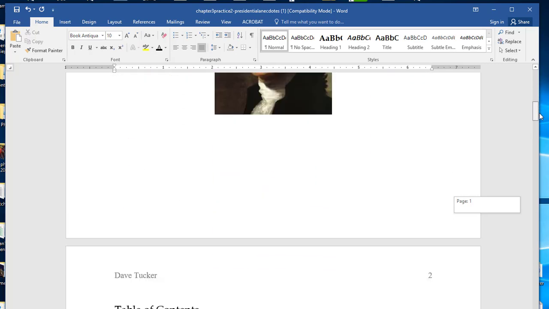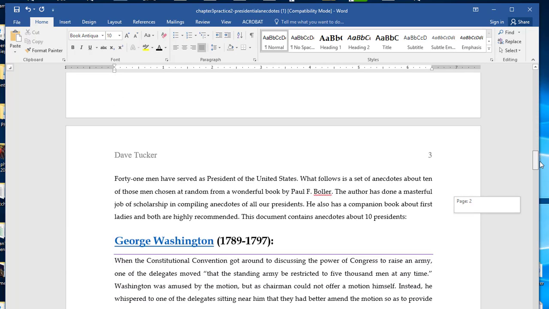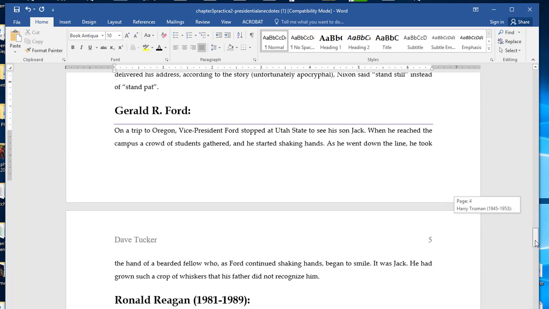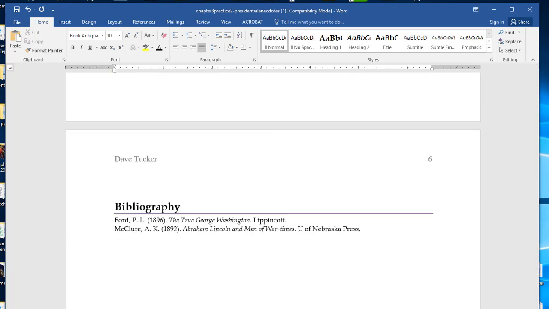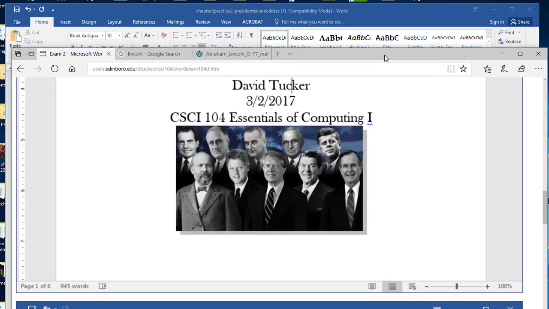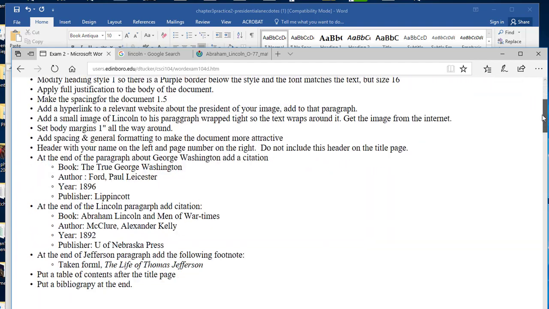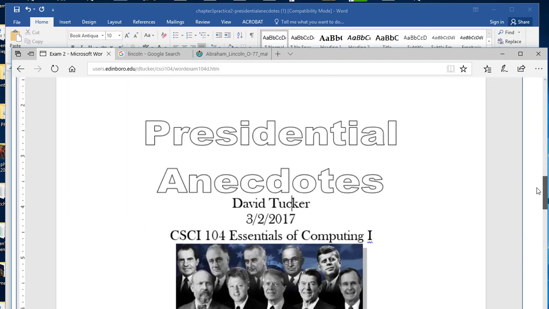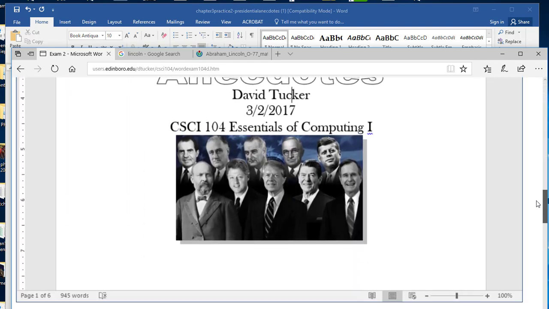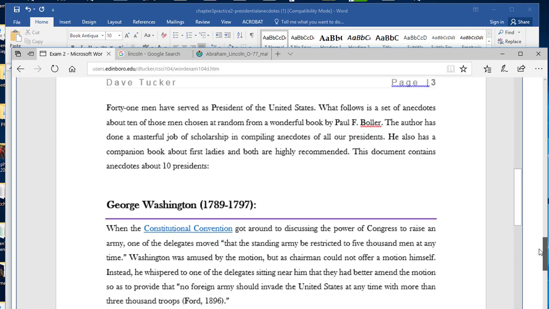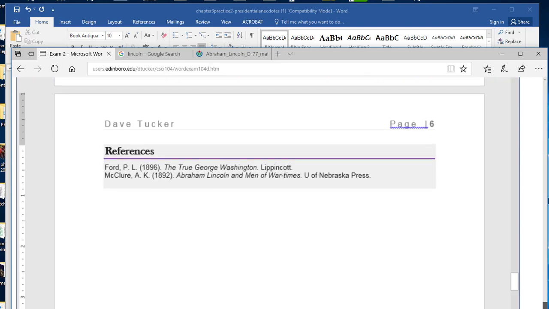I know I went fast there. Let me scan through it real quick on the video so you can see what it's supposed to look like. By the way, on the website, I do have screenshots of the solution also. You can see here on the web page, here's the instructions, and then I have screenshots of me doing it a while back. Yeah, you can see how it is.